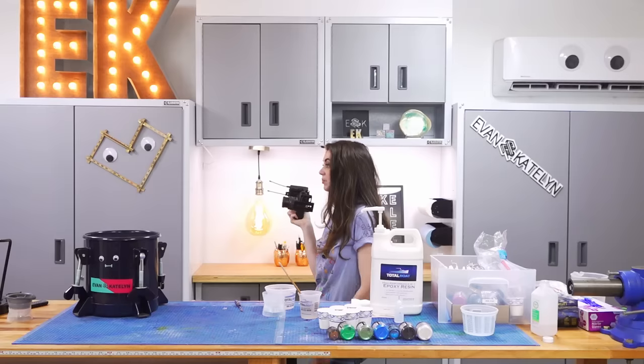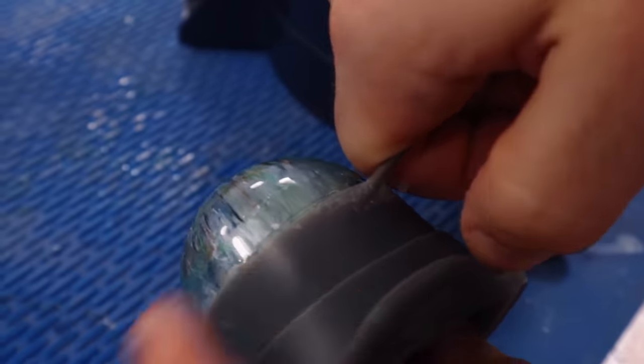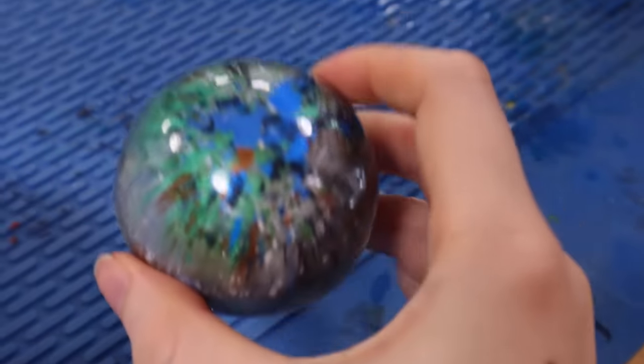Wait, I have an idea. But like put that and then hammer the end of it. Like, gotta stick up its butt. Oh my god! Okay, whoa. That worked well.